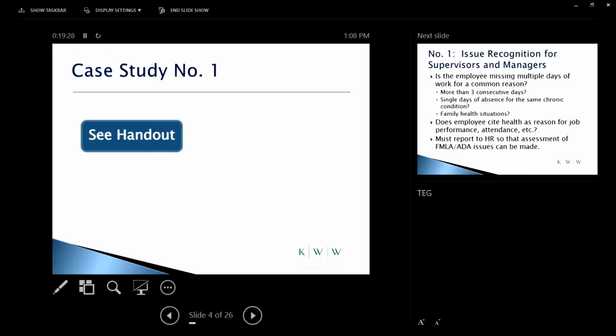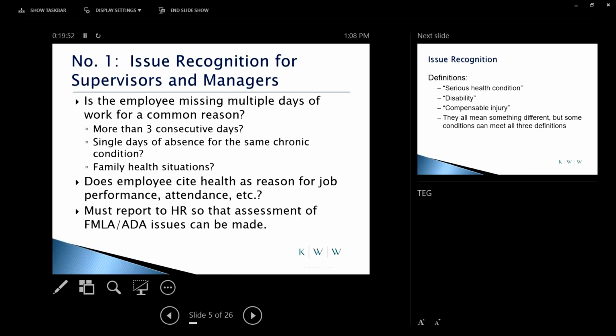So take a look, if you will, at the handout, which is the case studies for this webinar. And if your time permits, review the first case study in particular. That's the one that we're first going to tackle when we finish reviewing the 10 best practices. And we will use that to apply our newly acquired knowledge, or newly refreshed, let's say, knowledge.